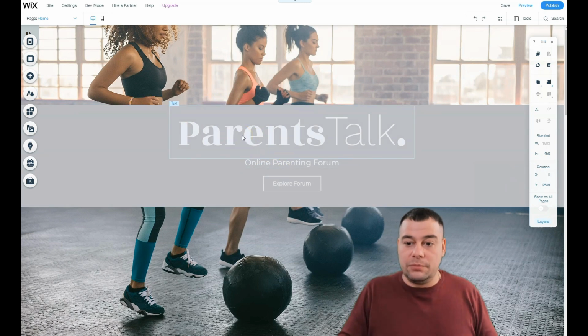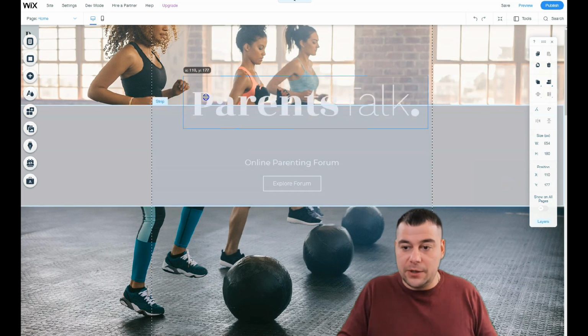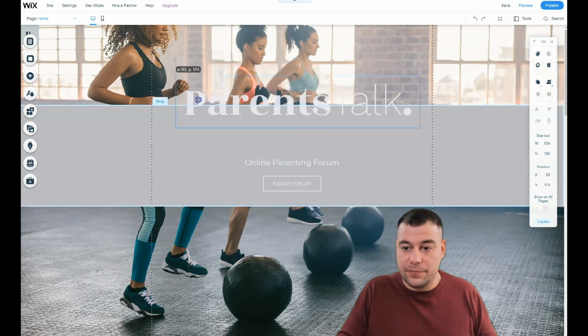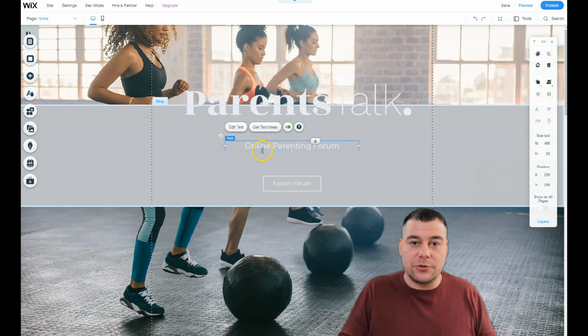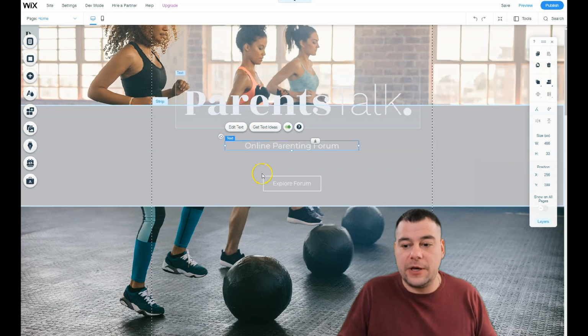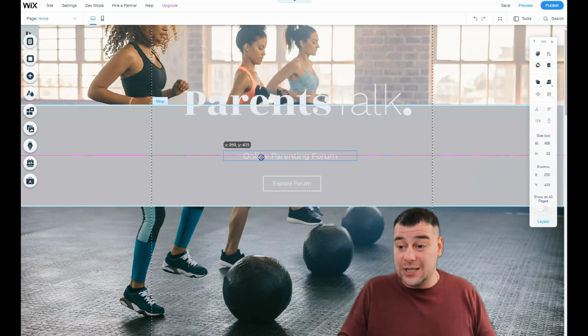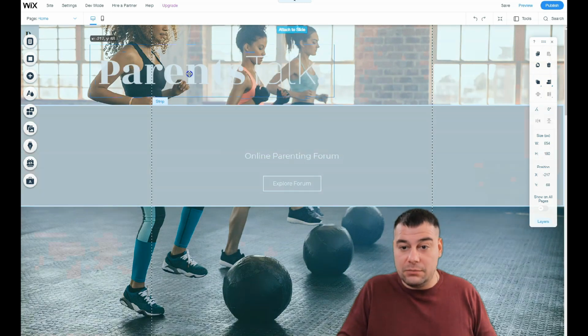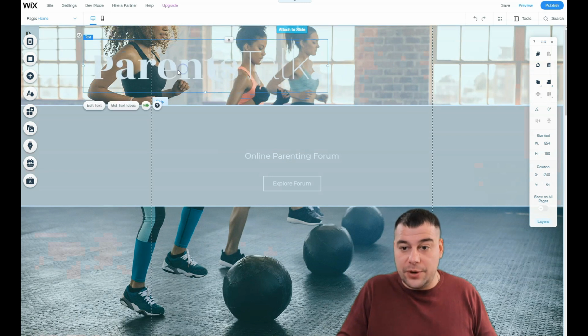If you want to move some block, some element, you just grab it and move it, and that's pretty great, I believe, because a lot of platforms don't allow you to move things as you wish. But this platform gives you tons of features to customize your page as you want, and that's pretty fantastic.